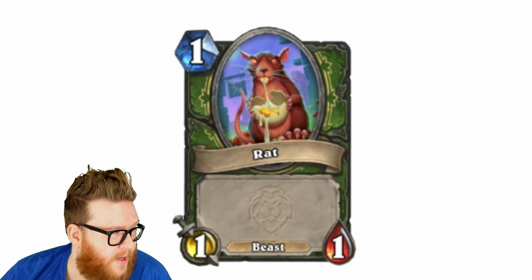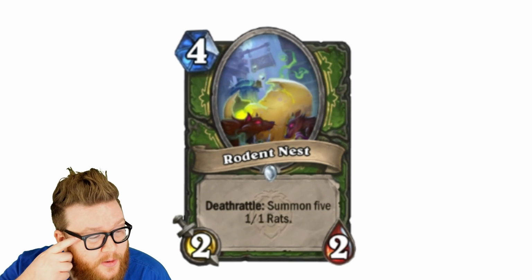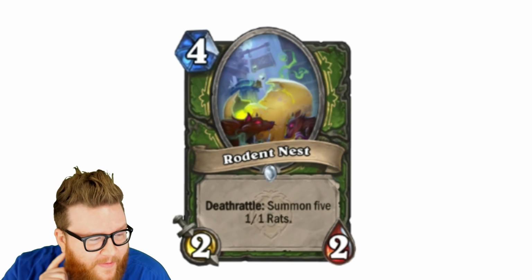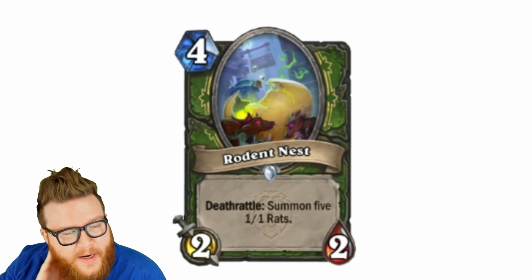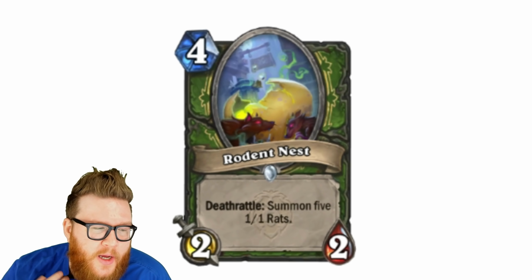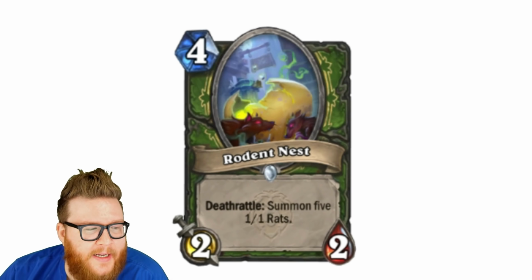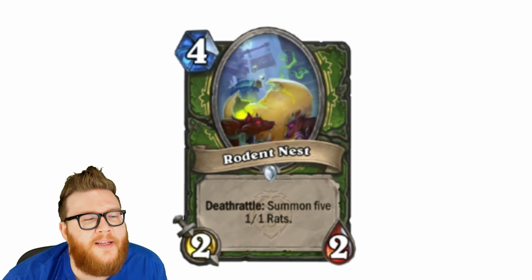So next up, whoopsie, let's see, what's next? Rodent Nest, a new 4-drop Deathrattle, summon 5 1/1 rats. So we've got here another super wide board token style Hunter card, and I'm still not sold that these are going to make sense.